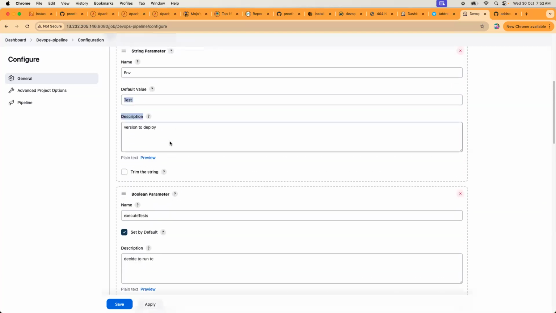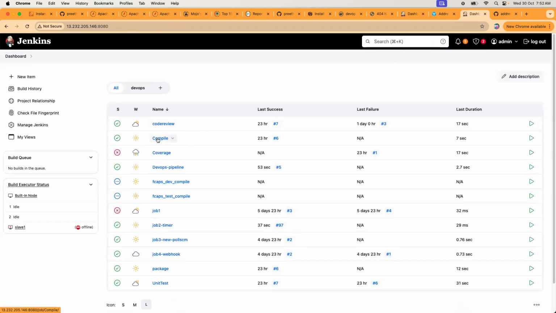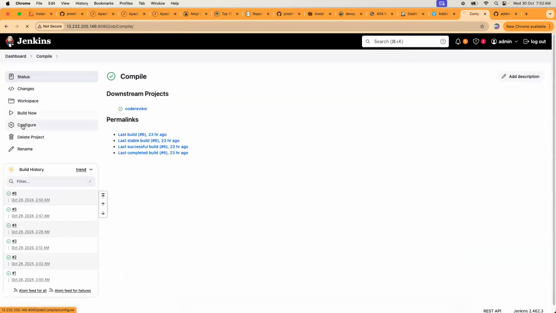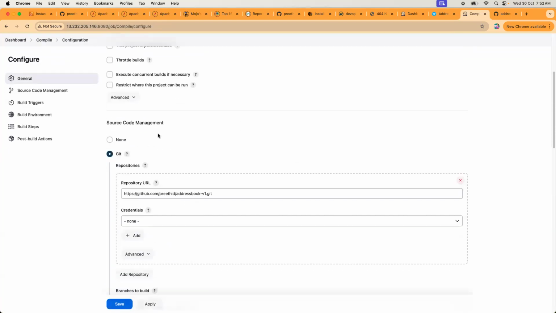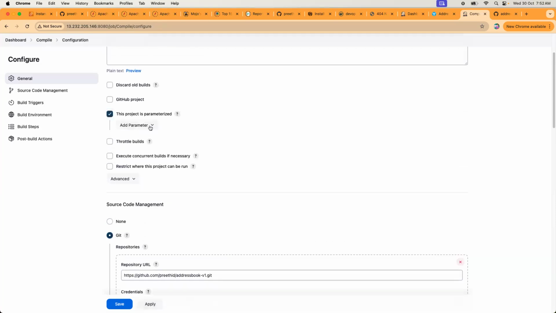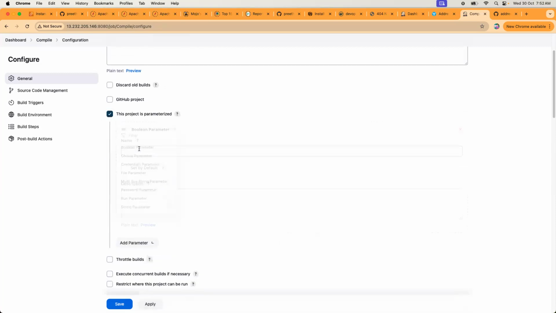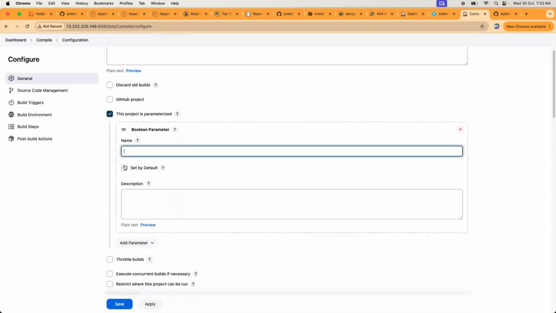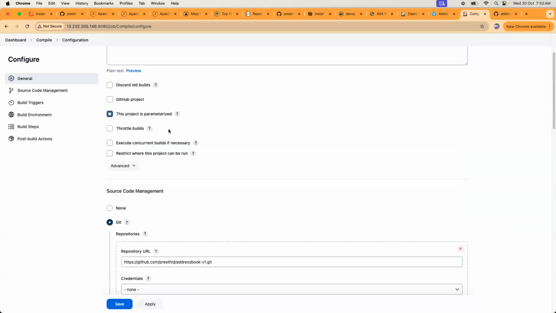So you could add them straight away from the UI. What I mean is, let me make it more clear. Go to the compile job. I can parameterize this. Go here and there will be an option to parameterize this. This project is parameterized. Add Boolean, choice, credential, file. All of these are different parameters you could add. A Boolean parameter you will see as a checkbox. This is how you can do it, but I'm doing it from the code.